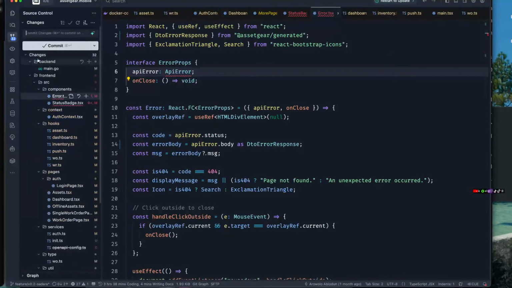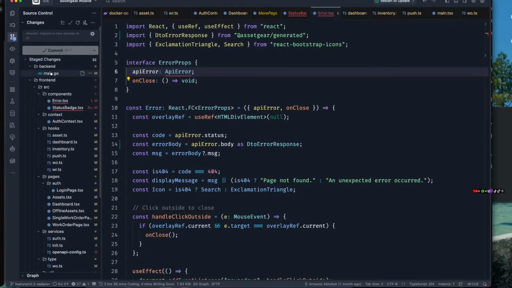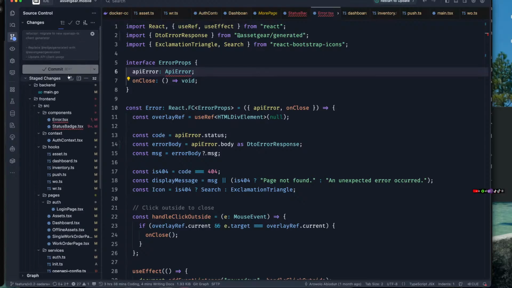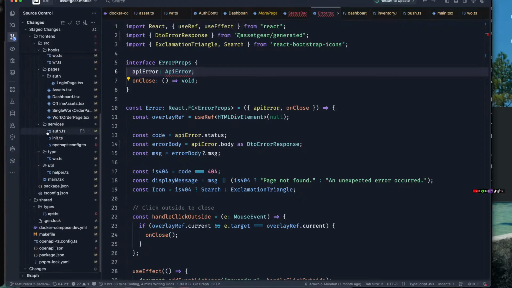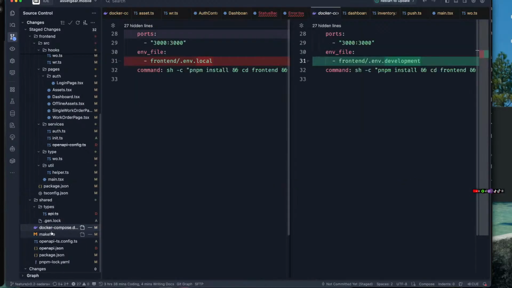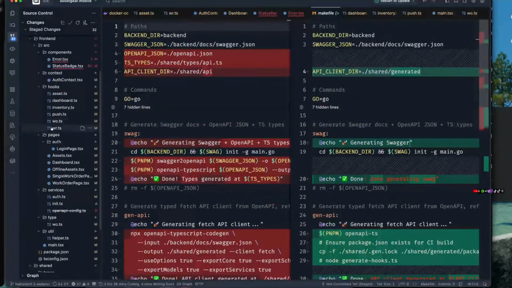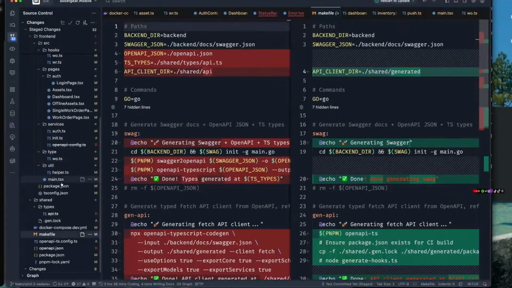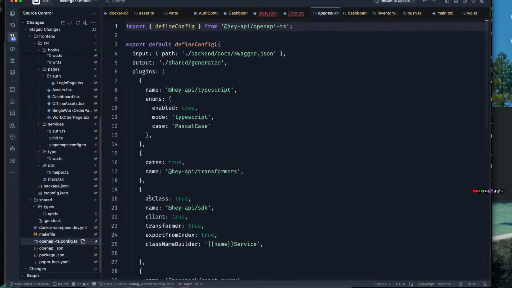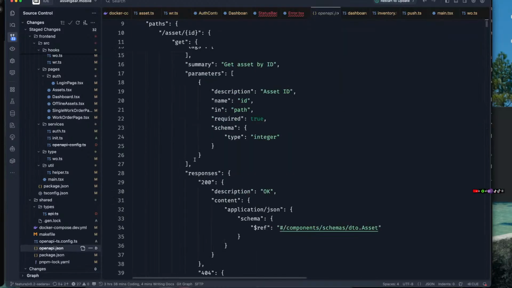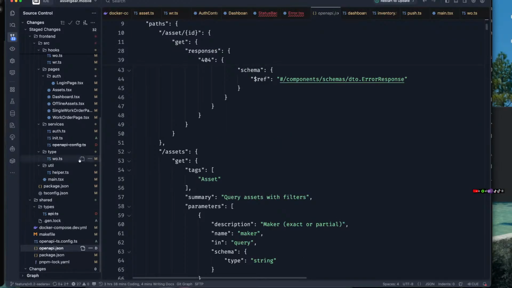So let me push all the changes I've done so that you can work on them, and that will be all for today. We'll reconvene later in the day. I've made several changes, especially the makefile. A lot of changes here. So when you are making stuff, your stuff will be automatically generated. I've also added the Hey API and removed the Open API stuff. Yeah, we don't need that anymore.